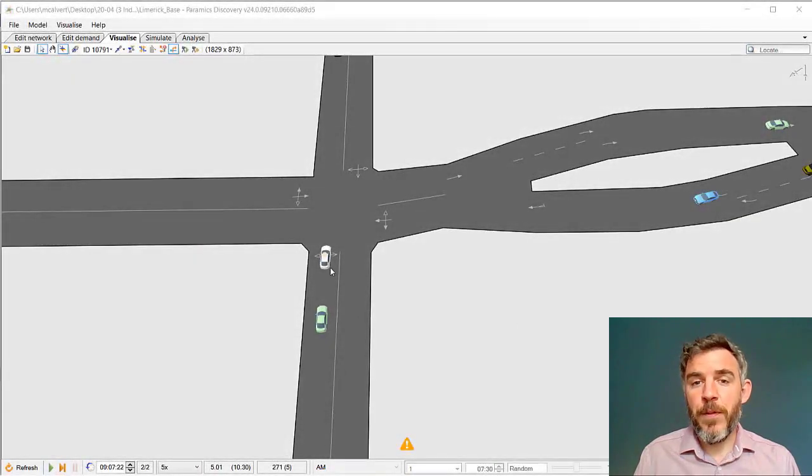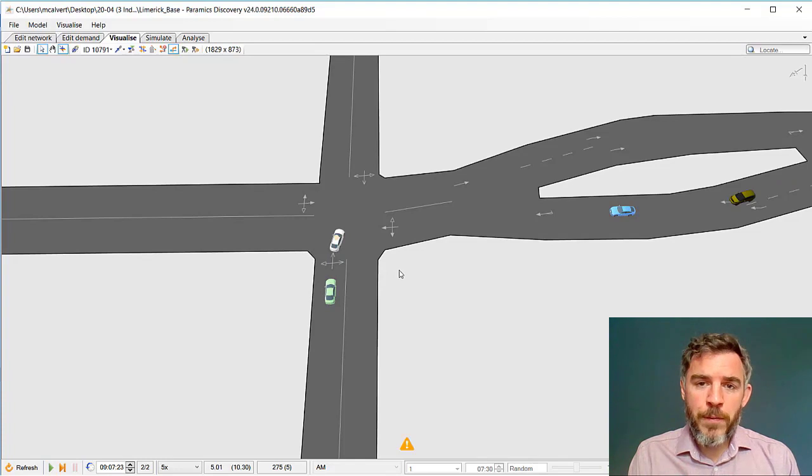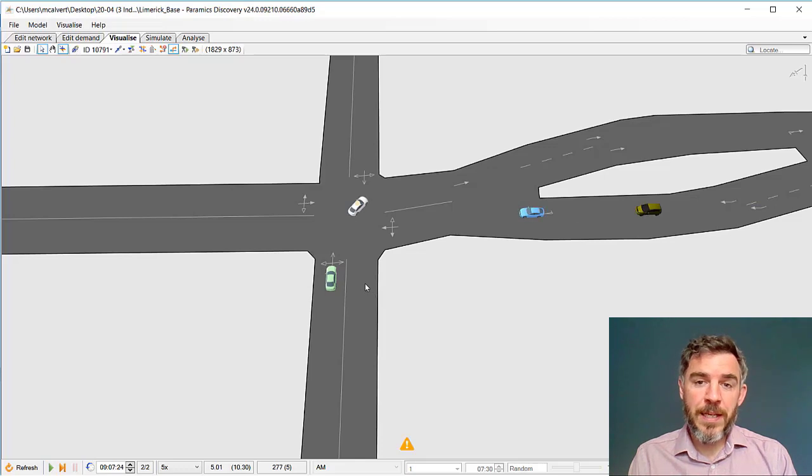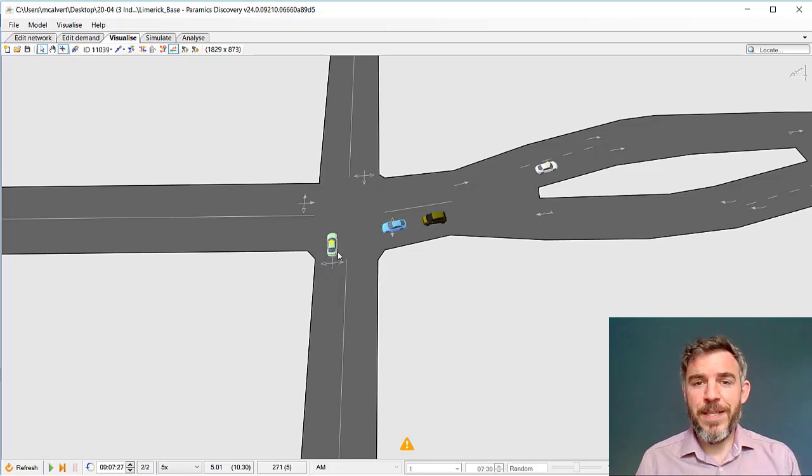Okay, now by default the vehicles will be looking at one link adjacent to the approach that it's taking, but there's circumstances where a vehicle may need to look beyond one link, and this is such a case. If we look at the white vehicle moving through, we might expect it to be giving way to the blue and gold vehicle, and the same goes for the green vehicle which is about to come through the junction as well. Now we can see that green vehicle is not giving way. Now fair enough, it didn't give way to the blue one because it was turning left, but a very close call with the gold vehicle which was moving through.